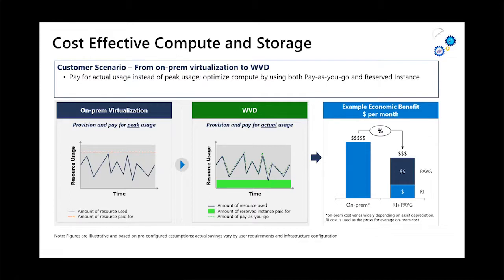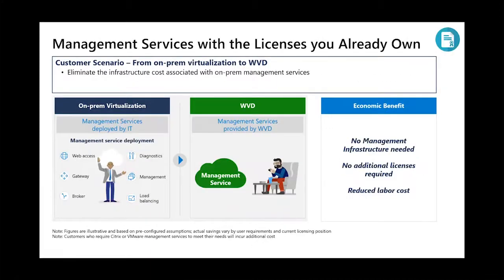Yeah, and reducing that after the peak was experienced, which kind of leads into the last point of being able to use the management services that are already out there with licenses you already own. They didn't have to deploy any brokers. They didn't have to deploy a license server. They didn't have to deploy a certificate authority or set all of those things up. All they had to do was build their images, set up the pools that we helped them identify, and deploy. The management plane is globally available, and they were just able to access it immediately.